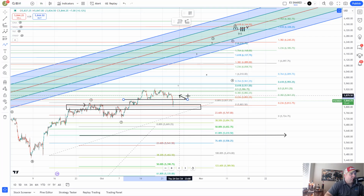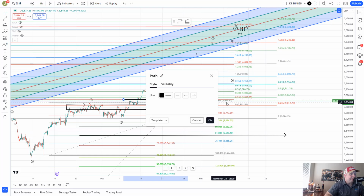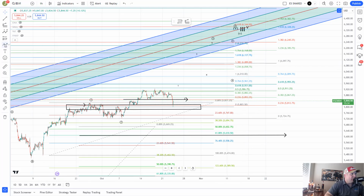So what we need to see now is what type of bounce we get and what type of structure we get. If the bulls are able to hold this low, we would look for them to come up to around 59.10, test this high, pull back off of that, and then break out. And we'd look for that up to about the 60.58 level. We do have to adjust our fibs just a little bit with this pullback. So 60.58 would be our target for the breakout.